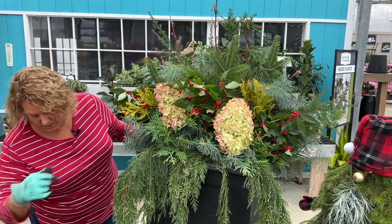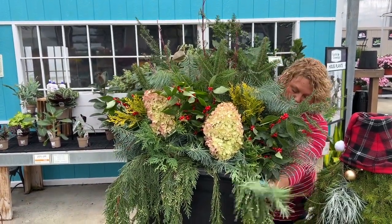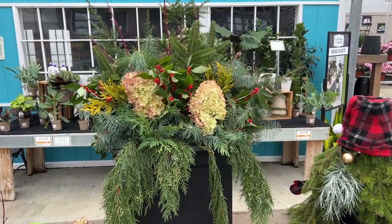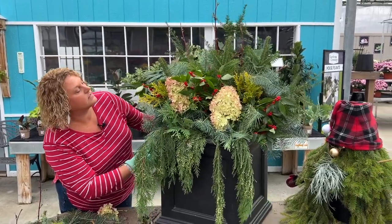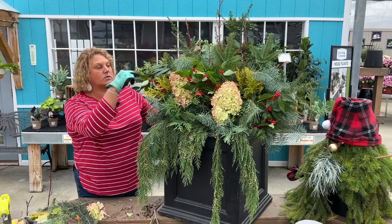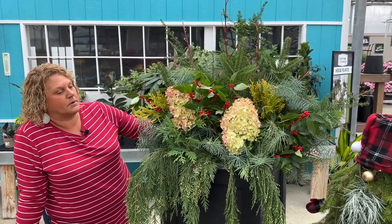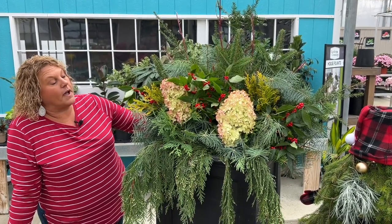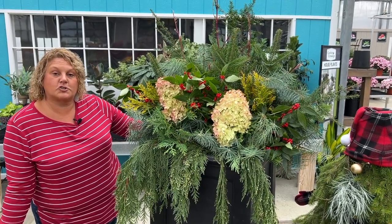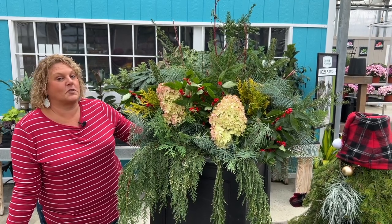Just to add a little bit more texture and interest up in the front. I think that looks pretty good overall. When I get home I have these twigs with lights on them, so I might poke some of those in here just to have a little twinkling light look at night. I also have a couple of birch logs at home but I don't know if this needs them. It's got a lot of colors, a lot of textures, some nice contrast to it. I'm so excited to get this out on my front porch once it's time to switch over to the holiday mood — and I'm really impressed with myself because usually this is a November 1 project, so I'm weeks ahead of time.